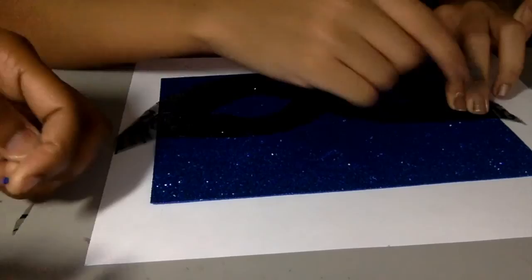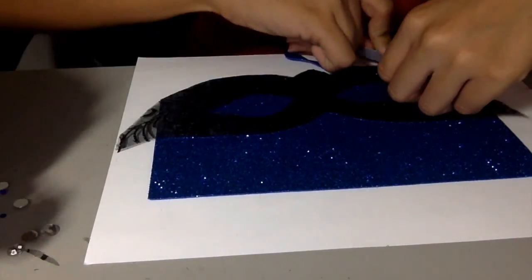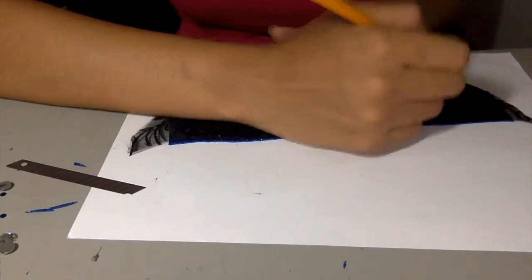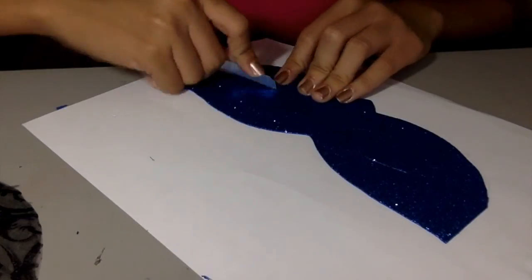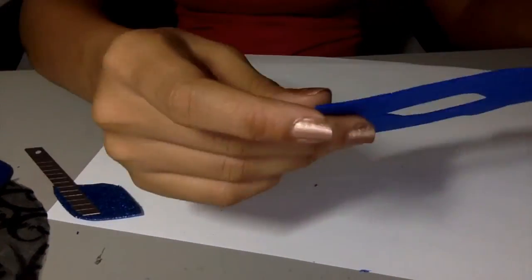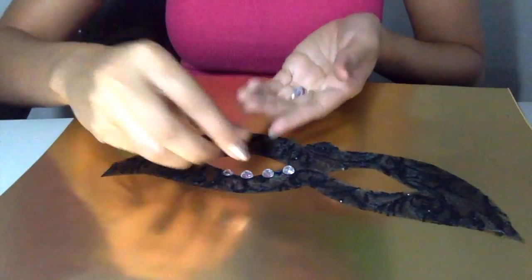Okay, I decided to use this blue sparkly foam material as my dress is navy blue, and I thought it would add a nice undertone. I'm now cutting out the eyes. After which, I'll be adding my rhinestones.